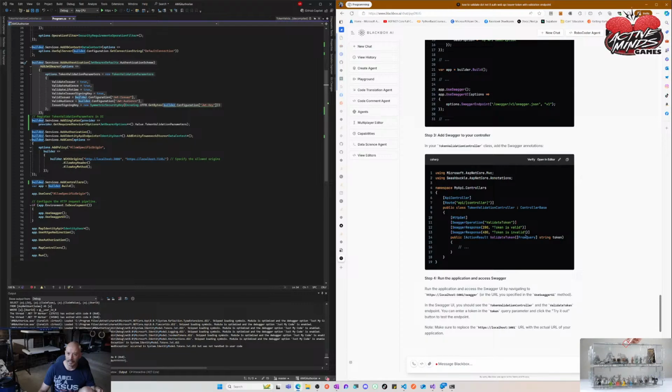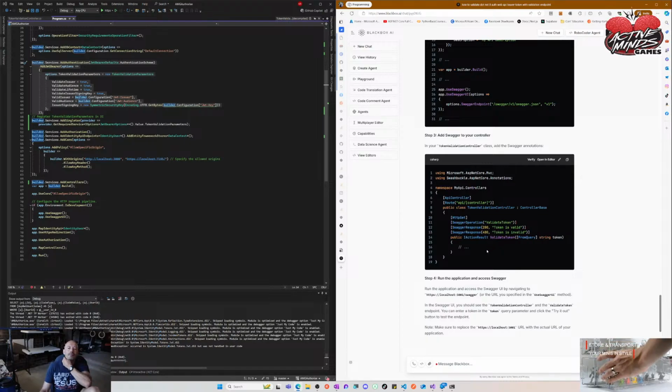Run the application and access the Swagger by navigating to 501 Swagger. I mean, I already have the Swagger, but I didn't know you can just add this to it. It's already in Swagger. I don't need to add it. Simply having a route there covered it. I don't know how this differs. Adding it to my token validation controller probably simplifies the responses.